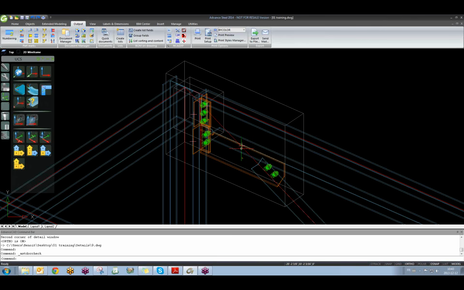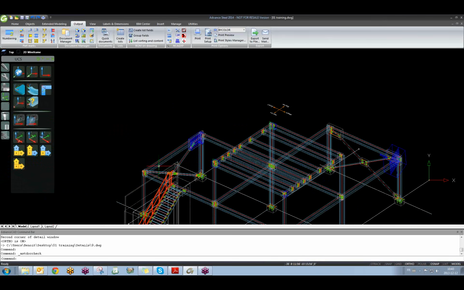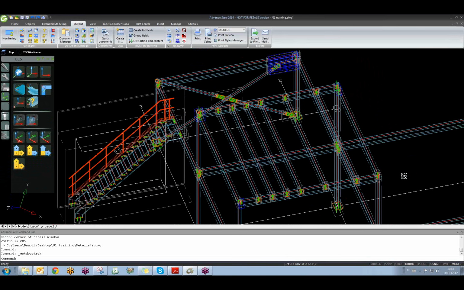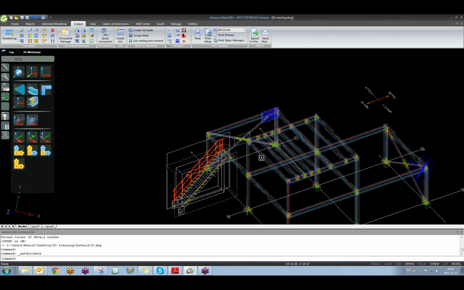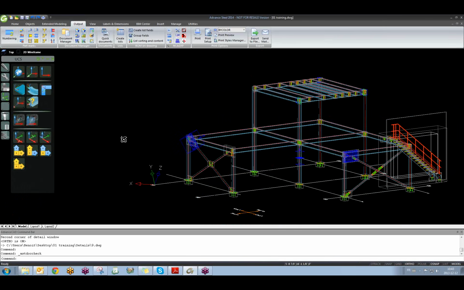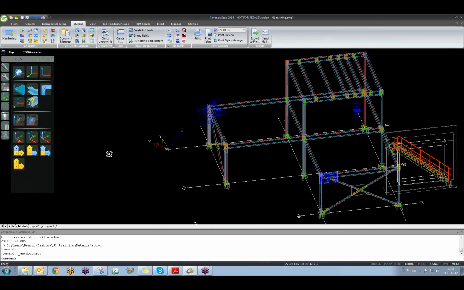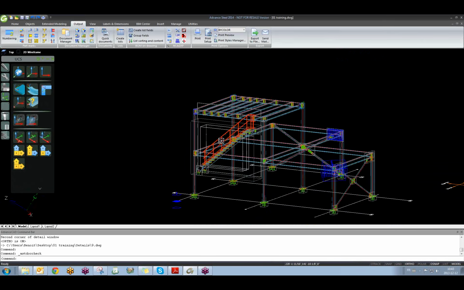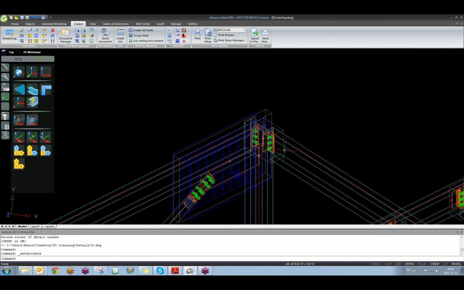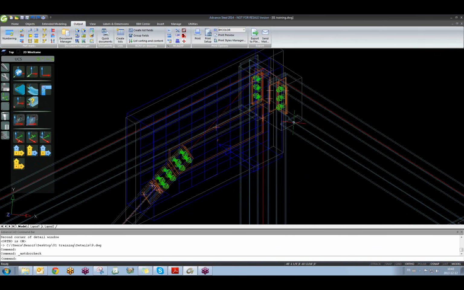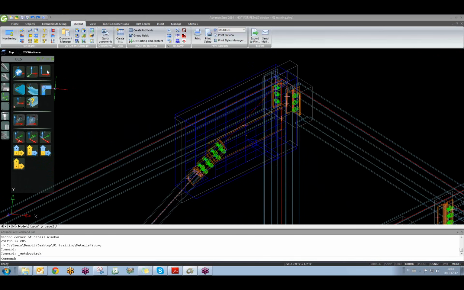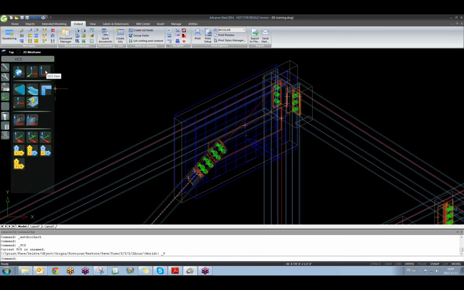One more time. Yes, please. Okay. Put yourself on the right view. Okay, well, I will do it for the stairs. Maybe for this node it will be better. Put yourself on the right view. Perfect. Put your UCS on the view.